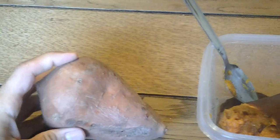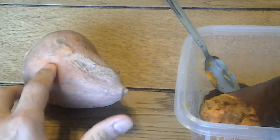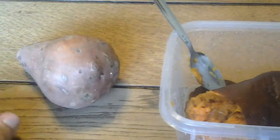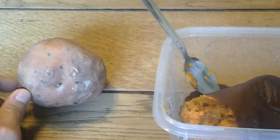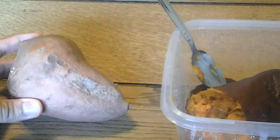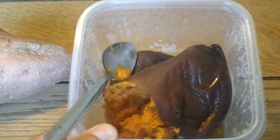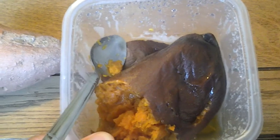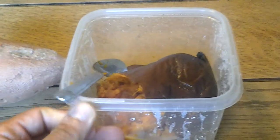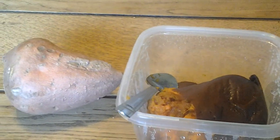I think this is a garnet, but a yam is a little different from a sweet potato. Sometimes they're called sweet potatoes, and when they make sweet potato pie in the south or other parts of the country, they will refer to yams and sweet potatoes interchangeably. Anyway, that's what it looks like — it's been steamed in a crock pot. They have lots of nutrition and it is a complex carbohydrate.